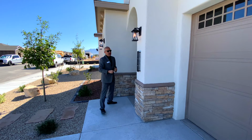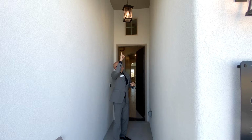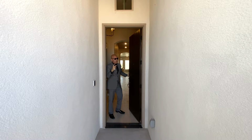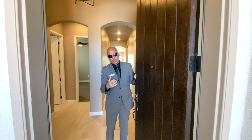So you'll notice right when you walk into the patio is yet another beautiful light that very much matches the coach lights on the outside. You have pretty much a 14-foot entry with a nice accent window. It has the interior grid to give it that nice farm style look. And then you have your 8-foot door. What's cool about these doors, often not talked about, is that it's a fiberglass door sheath with a wood insert. You could beat this door to death, kick it and all that stuff, you're never gonna have dings or dents. That's why we don't do wood doors or metal doors. And also, we didn't forget the peephole. Come on in.